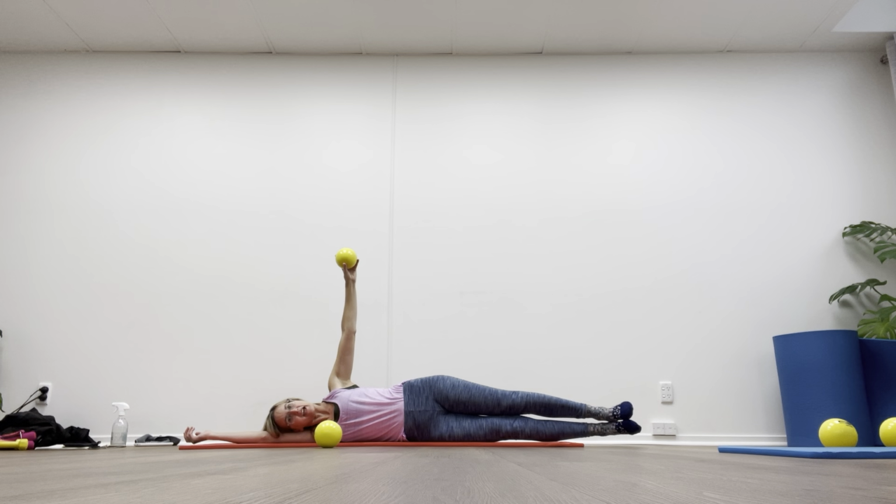Can we get it off the mat? Reaching, reaching, and up. We're aiming. We're going for a full arm stretch. It's our goal. And up. And up, couple more.